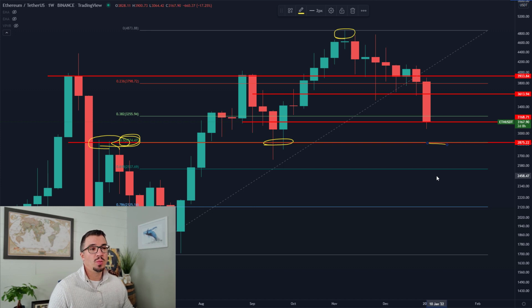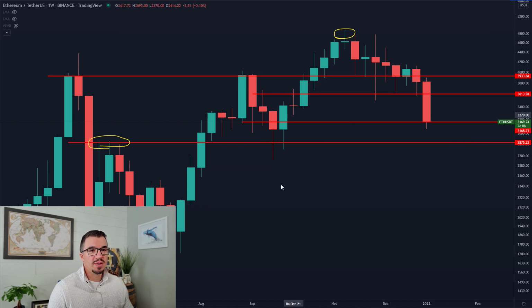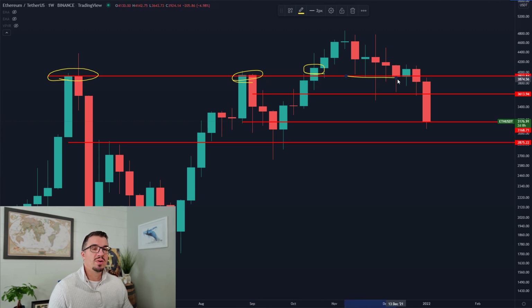Now, while we're on the weekly time frame, let's go ahead and talk about something else here. So I mentioned this yesterday, how Ethereum back here, you can see where $4,000 was resistance, and Ethereum then closed above it. This area served as support for several weeks. However, last week Ethereum closed back below $4,000, and that was also a monthly close. So the point here is that as long as Ethereum is below this area up around $4,000, you have to be a little bit careful here.